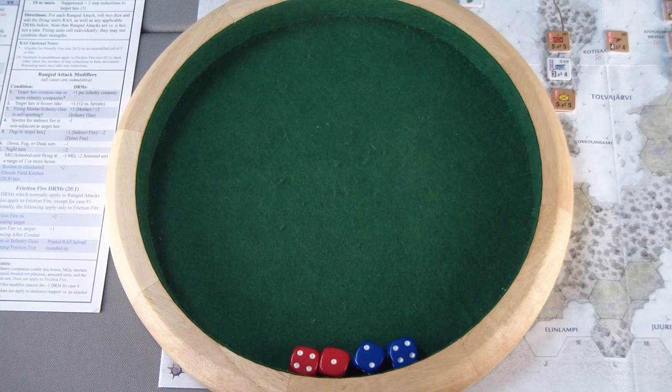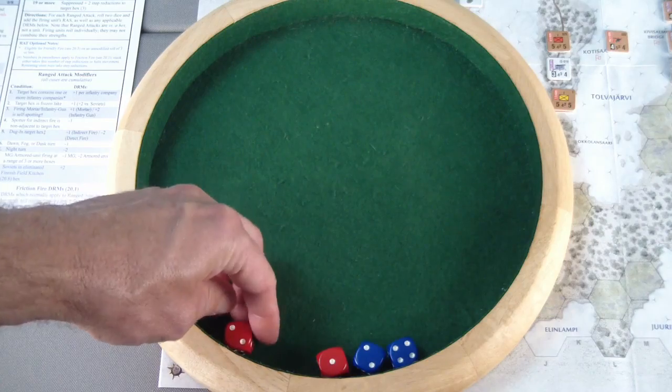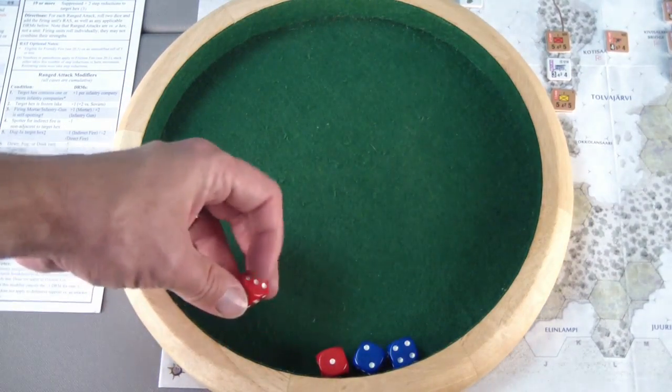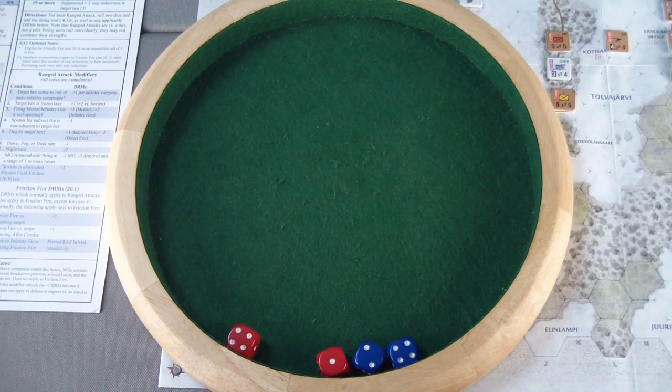I flipped that mortar over to show that it was fired. Now the Finns are using their ammo in a desperate attempt to help this machine gun unit. There are 2 infantry companies in that hex that they're targeting, so they'll get 2. It is a frozen lake, so they'll get 2 more for a total of 4 bonus on their ranged attack modifier. And that is all.